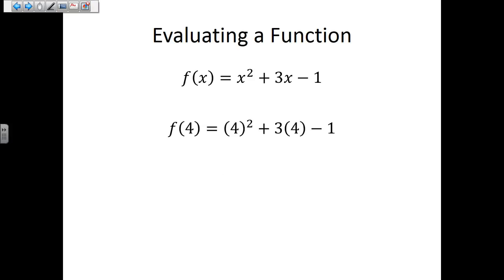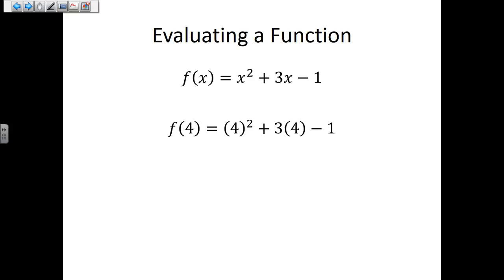So let's start with the f of 4. Whatever gets plugged into those parentheses, that gets plugged in for x everywhere. Now, I really strongly suggest that you put whatever you're plugging in into parentheses. So you see, I've replaced the x not just with 4, but I've actually put it in parentheses also. That's usually not a big deal when we're plugging in a nice easy number like 4, but if we're plugging in a negative, it's a really great idea to do that. Or when we're plugging in variables, again, it's a great idea to put those parentheses in there just to make sure that we follow our order of operations, just to make sure that we're doing our algebra correctly.